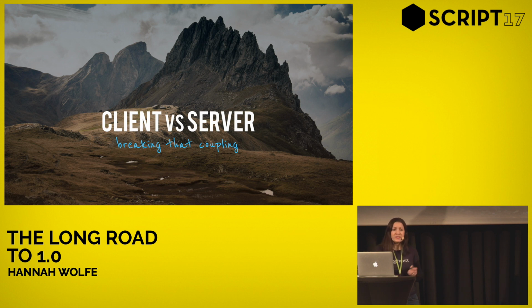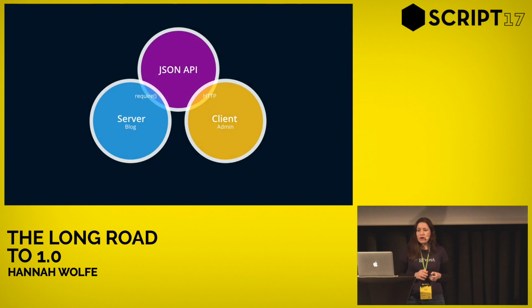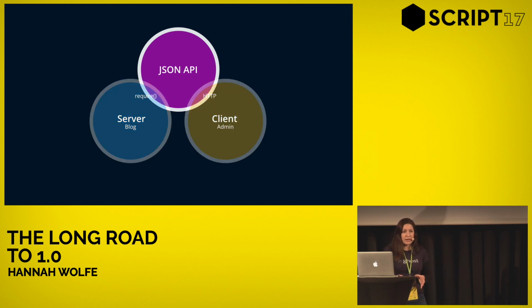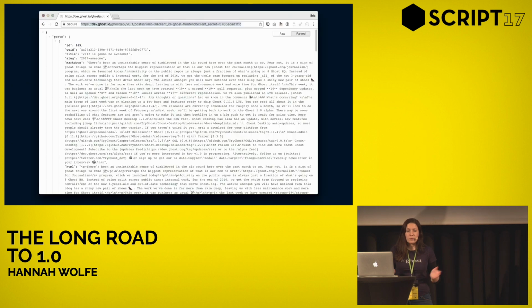So to tell you this story, I want to start by explaining the sort of conceptual architecture of Ghost. There are three main areas to Ghost, the first being the JSON API. This is the way that you access data in Ghost. It's always had an API ever since day one, and it's a pretty standard JSON API. You can make GET requests, and you can get some data from it.